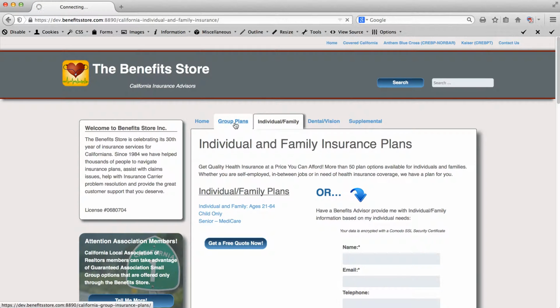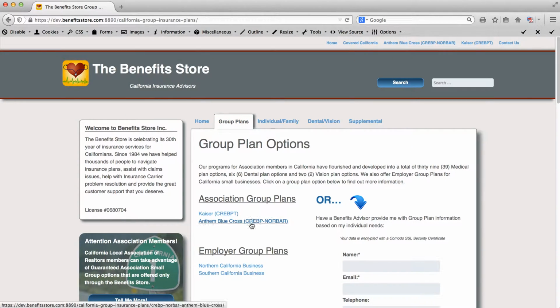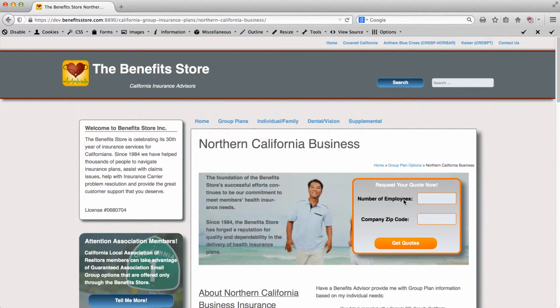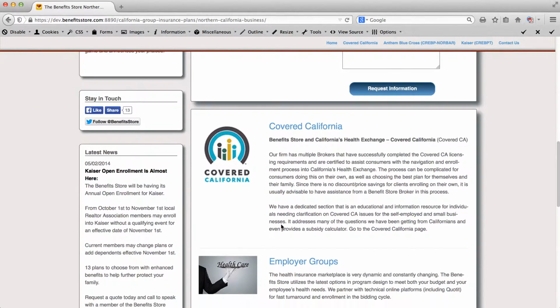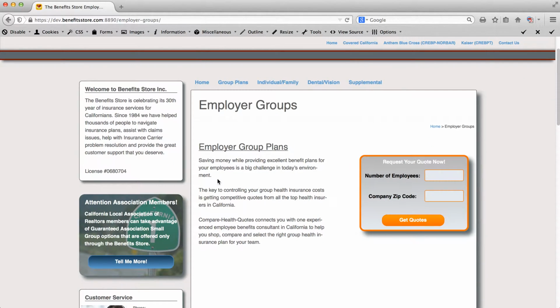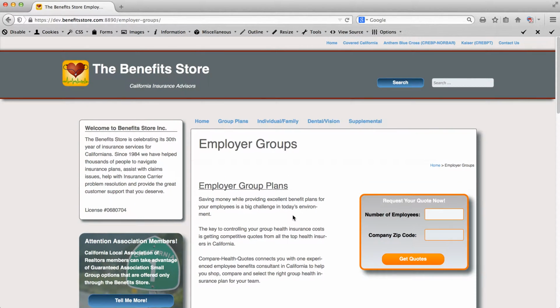We do have, of course, the employer group plans function that uses your quoted as well, but that's a different quoted page. And then the employer group page, which I've just put together, we can work on if you want to add more information, but it has the same information as your other pages with the request a quote function here. So that's what I need for that.